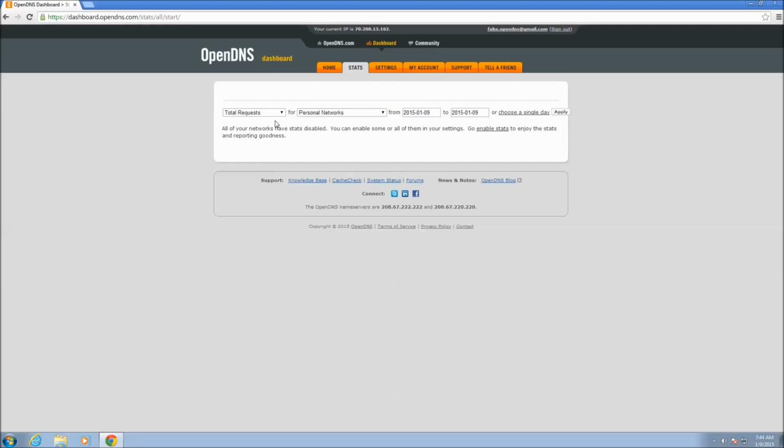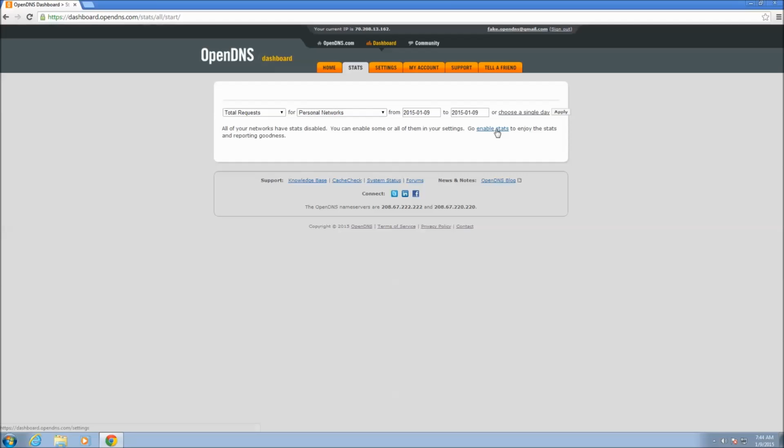The great thing here is that it will give you all your requests, or it'll tell you the unique domains. So if you have multiple domains that you're using, they'll show you which domains are coming through, or IP addresses. But more importantly, probably for parents, is which blocked domains somebody tried to reach, and this is where those blocked domains would come through. So again, this is the statistics part of it.